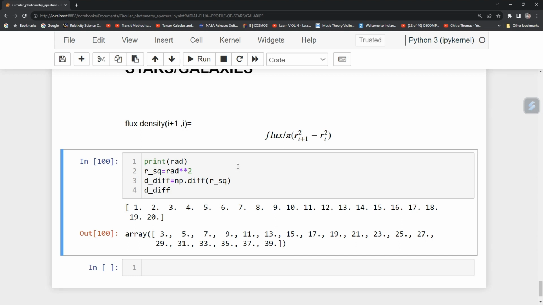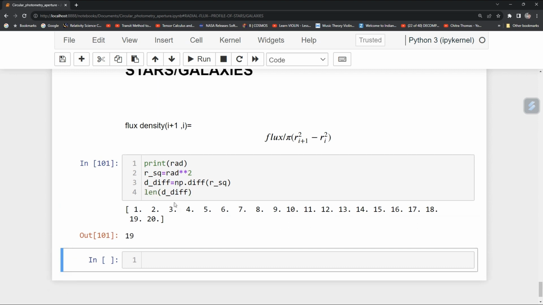Now you need to also add the first one. Okay, because one is missing from this array, and also the length, if you check it, becomes 19, but you have 20 apertures.